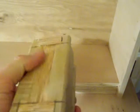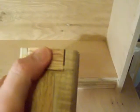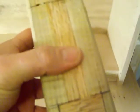Here's the mallet. I've got to sand the top. I've put the red oak striker heads on each side. I'm gonna basically mortise and tenon it.